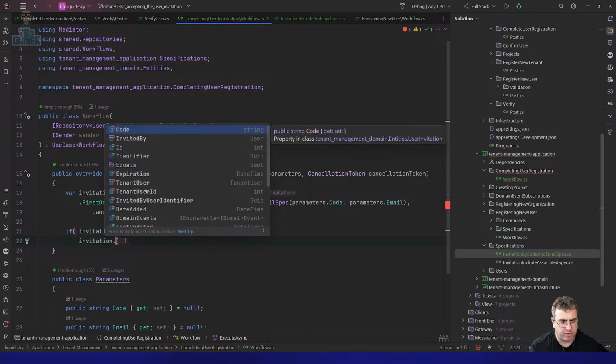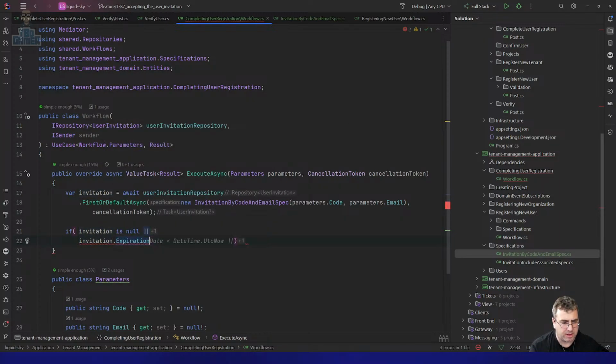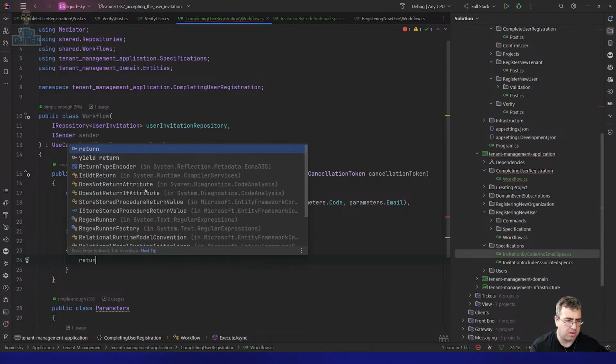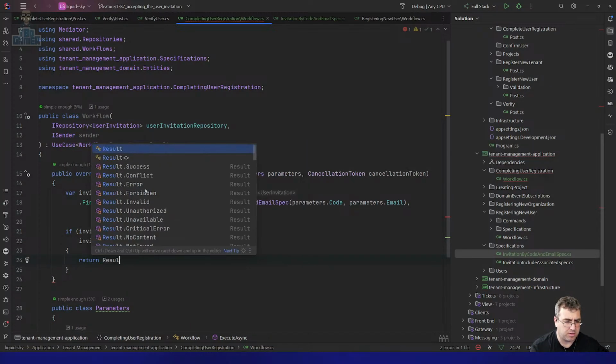If the invitation is null or expiration is less than now, return result bad.